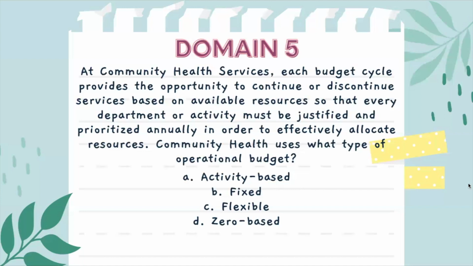after each budget cycle. So let's now look at community health services again and determine which one is the best fit here. So looking at that first sentence, we see that at community health services, each budget cycle provides the opportunity to continue or discontinue services based on available resources.